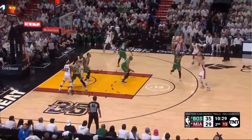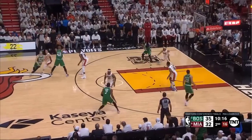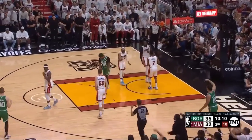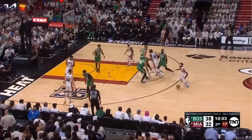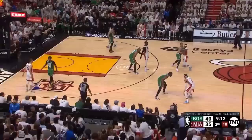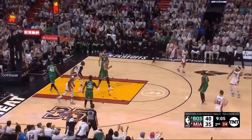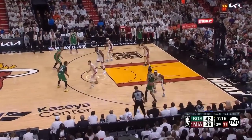Adebayo into 3 defenders. Kicks it back out. Robinson triple. Well, Robinson coming off an 18-point game in game 5. He had 22 in game 3. Smart hangs and hits. Count it. Foul. It's the second half of game 4 when he had 11. Vincent, open 3. He's moving over much tonight, but those are the plays that hurt them in the last 2 games. Vincent turned it over in the Boston run. Long 3 for Vincent. Butler is on Tatum.